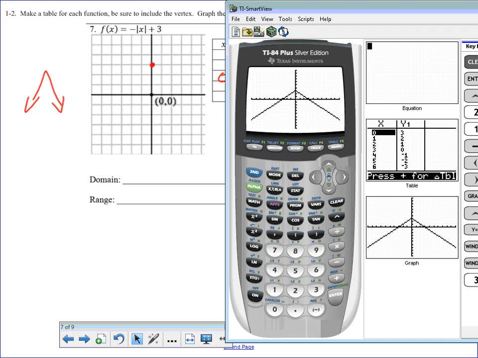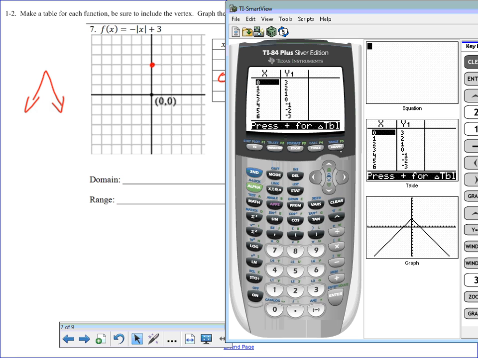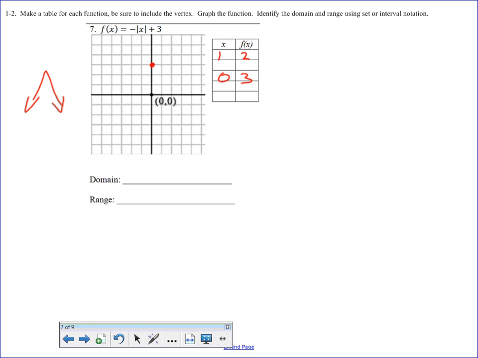Now our graph looks a little fat, but remember, the tip was whenever we want it to look exactly like it would on graph paper, we use zoom standard, which is 6, and then we follow that up with zoom 5, and that makes sure it's not stretched and it looks exactly like it would on graph paper, which is that. And then we can get our table of values here, and we can transcribe them. So it's 1, 2, 2, 2, 0, 3, and so we can plot those points.